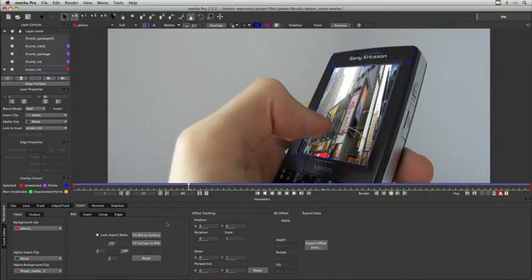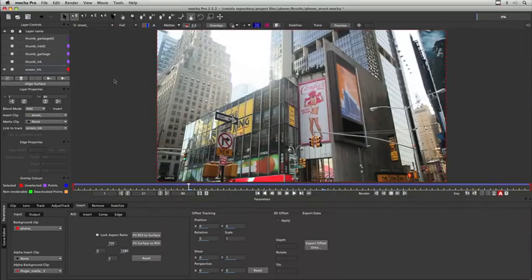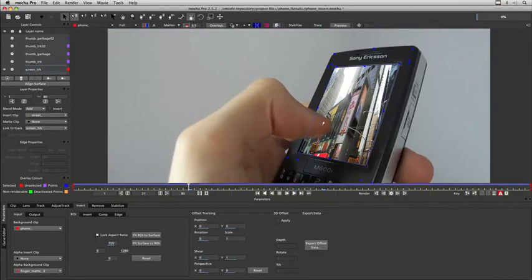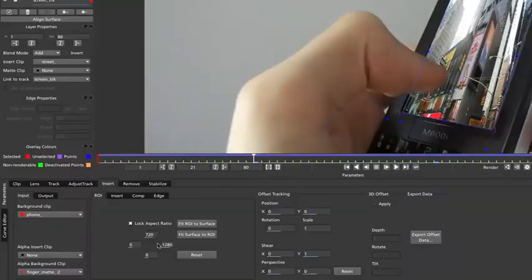When you import the insert clip, the standard behavior is that the insert clip is placed inside the surface, but if we look at the original insert clip, we can see that the aspect ratio of the image is not correct. The image is squeezed inside the surface, but we can correct it using the ROI.